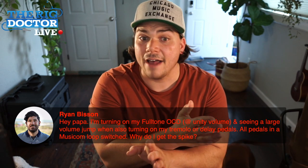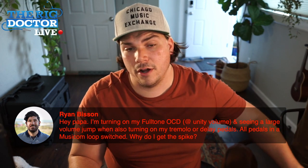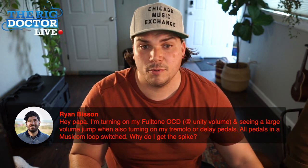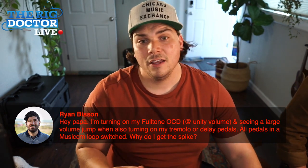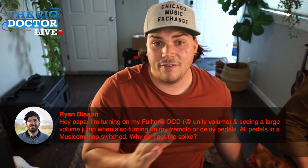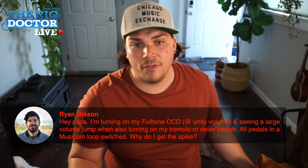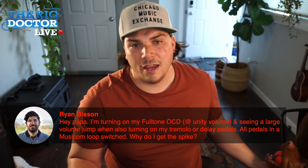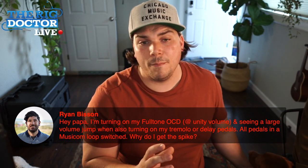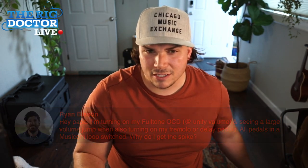If the Fulltone comes last or something like that, maybe it helps narrow down whether this is an impedance related issue, or maybe there's something internal going on in the Musicom Lab, or one of the cables in the Musicom Lab may be faulty in some way that's producing the sound. Then maybe when you turn on those other pedals that have a lower output impedance than the OCD, it's driving the cables more effectively, and so it's getting rid of some of those problems. Because sometimes if you, say, solder the conductive plastic on a Mogami cable, it'll put like a 5K or a 10K load on the cable, and then when it sees a lower impedance, it can kind of mask some of that problem, and you don't hear it as much. So I wonder if something like that might be possible.